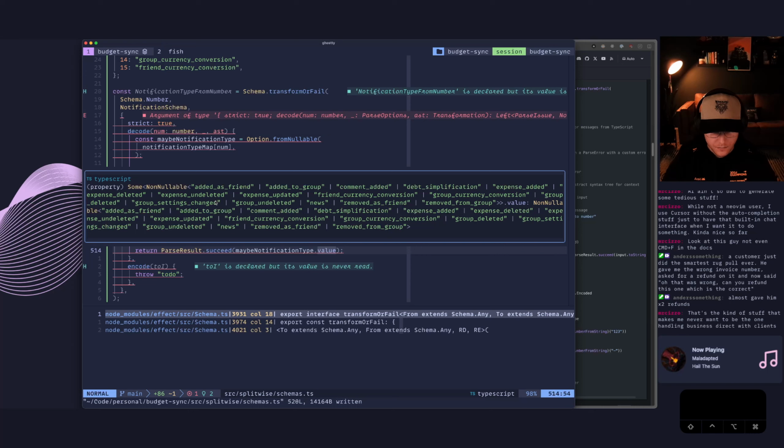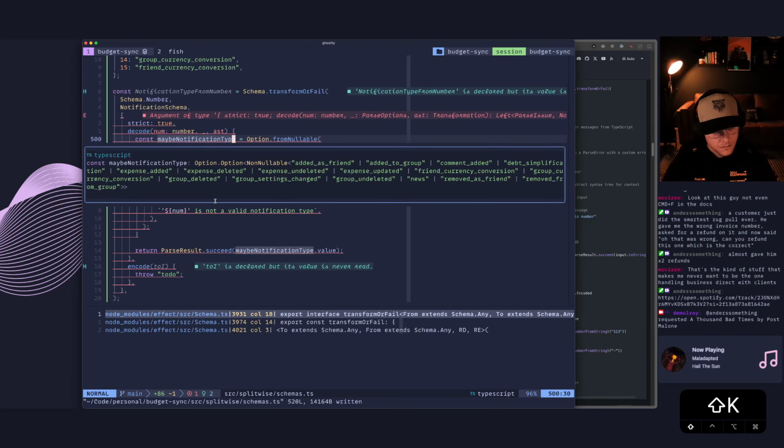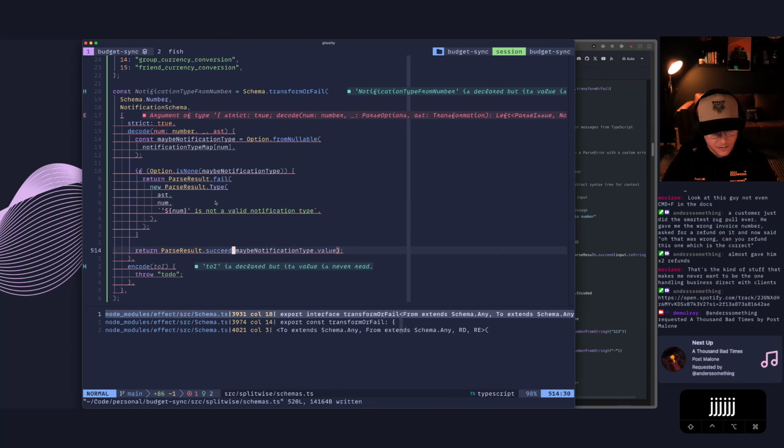Some non-nullable. Yeah, if we get the sum out, that's the value. Do I have to yield this? No.